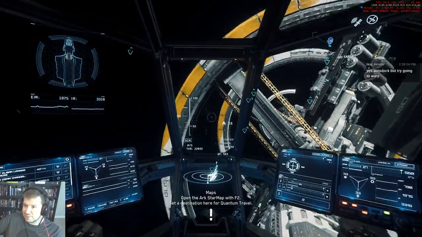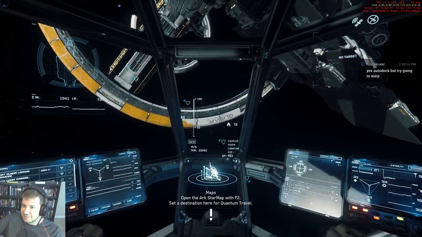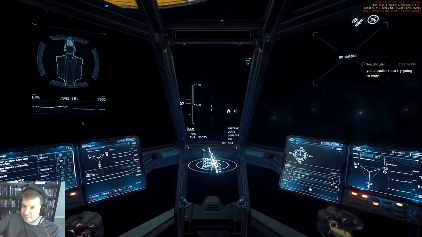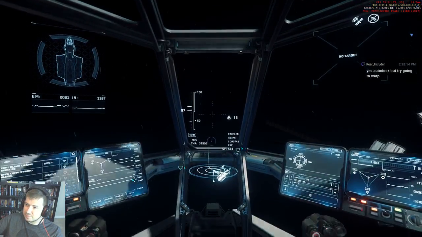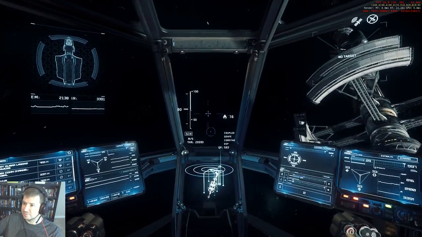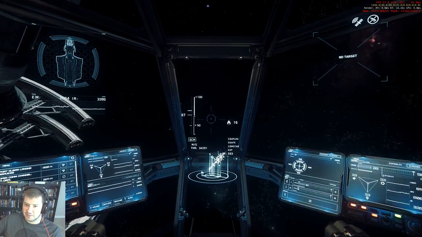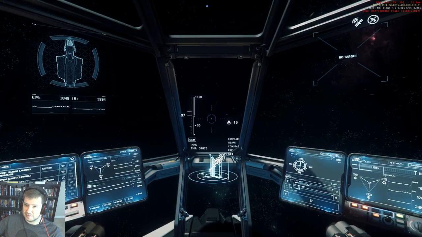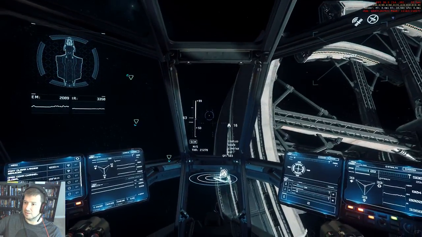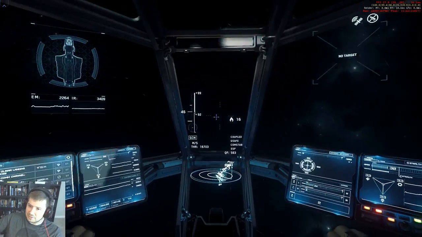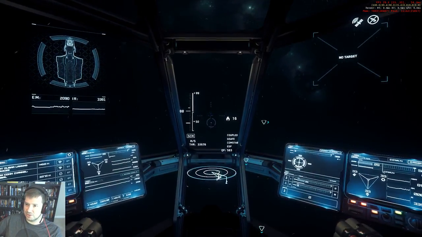God, what am I doing? This is not how you fly a starship. I'm noticing there's not really inertia to speak of.